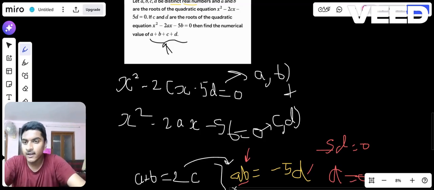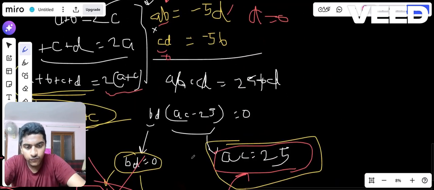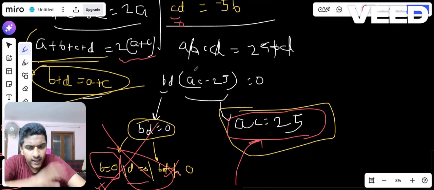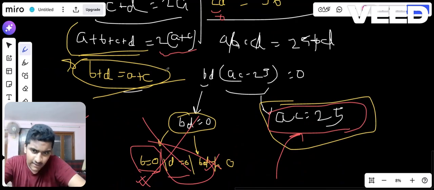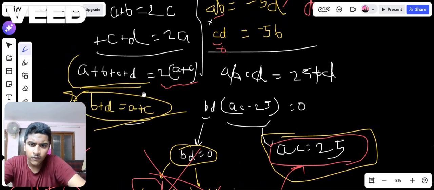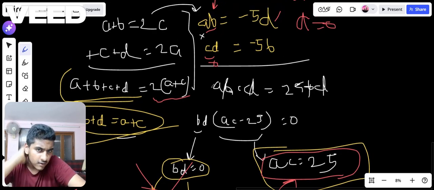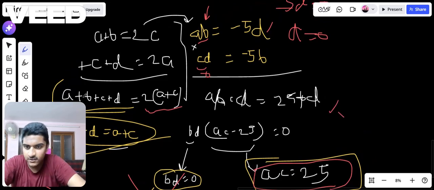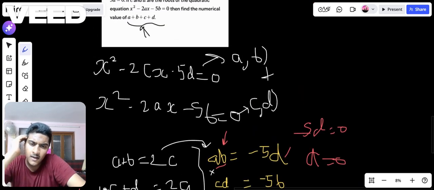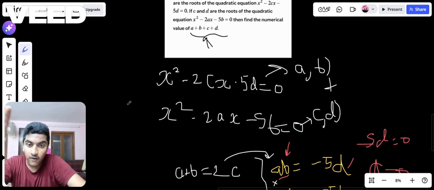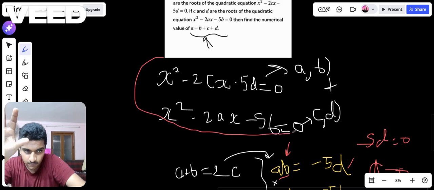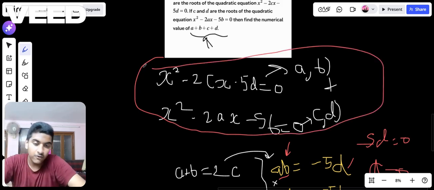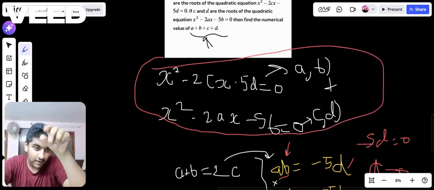Now you are thinking that okay, I know the value of AC. How can I use this? In which place can I use this to find the value of A plus C, or rather just use it? Of course, you cannot use it here, and here there is no term of AC, no multiplication term. So you are back to square one, with the extra bit of information. Back to the equations.